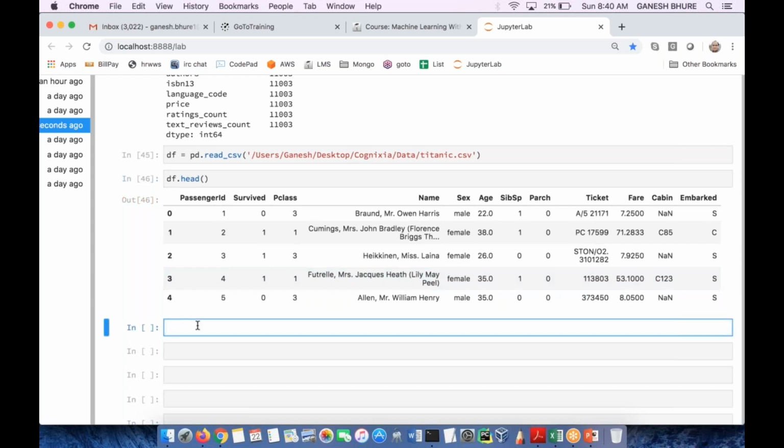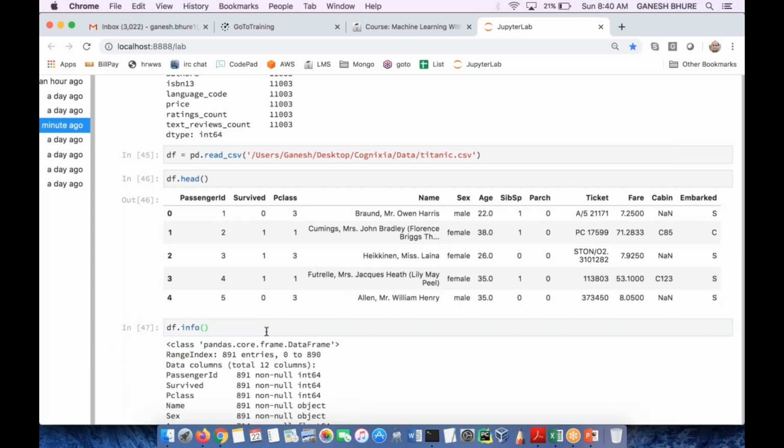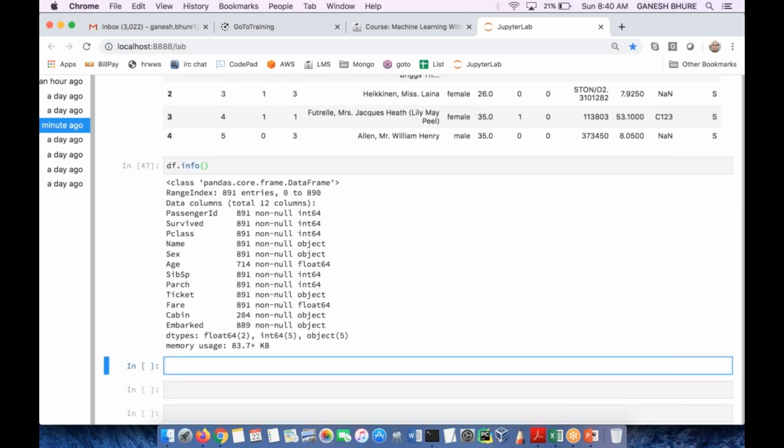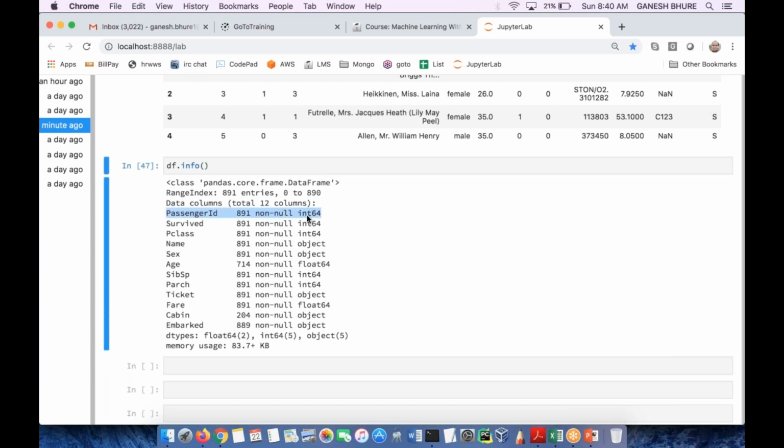But if I want to get more, we will try describe and see what it shows. It shows something like total count, and the biggest number here is 891, right? It seems there are this many passenger IDs and this much survival information, so every entry is there.